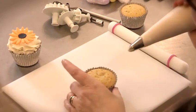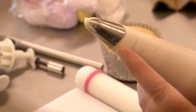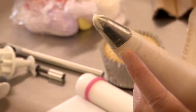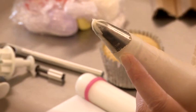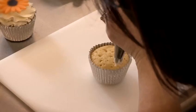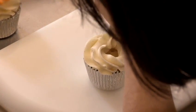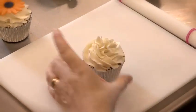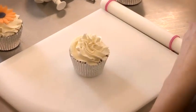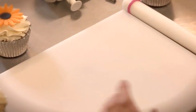Now, first off, you need to do a nice swirl. For this I'm going to be using a Wilton 1M large closed star nozzle. There are various other nozzles, but this one makes a lovely swirl. So we've got a nice generous swirl there. And put that cake to the side.